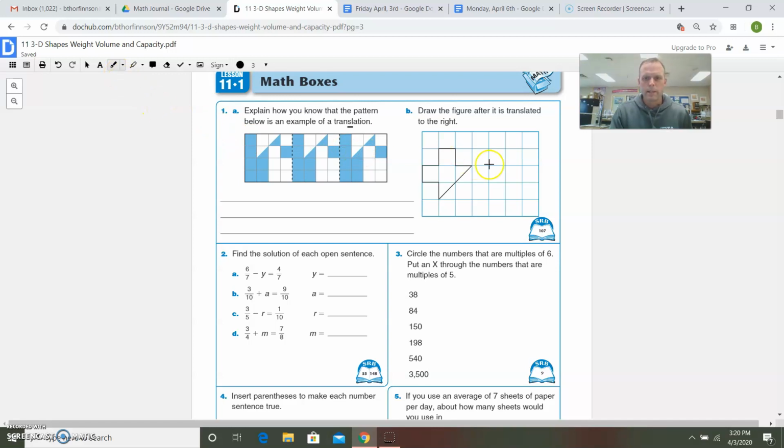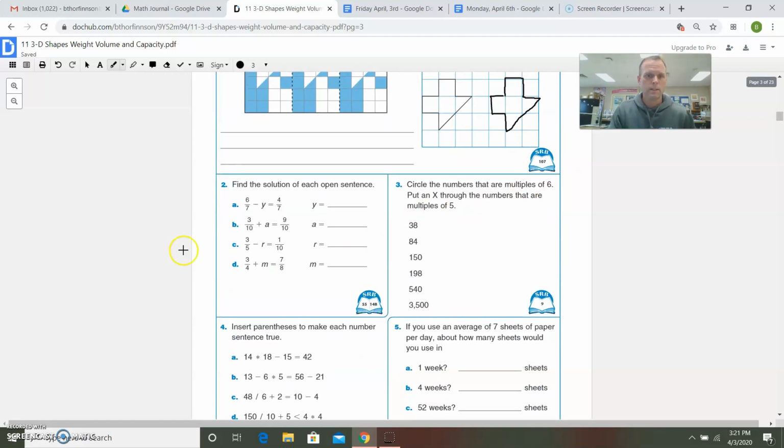So if we take this shape and we have to translate it over, you have to draw it and it has to be a slide. So I'm going to just start with that top box and it comes out and then it goes down through two boxes, up, over. There is my slide. Yours should be neater than mine. I'm drawing with this tool and it's not easy.